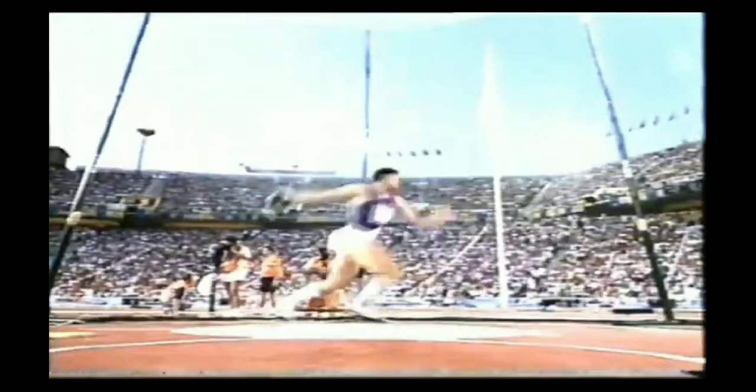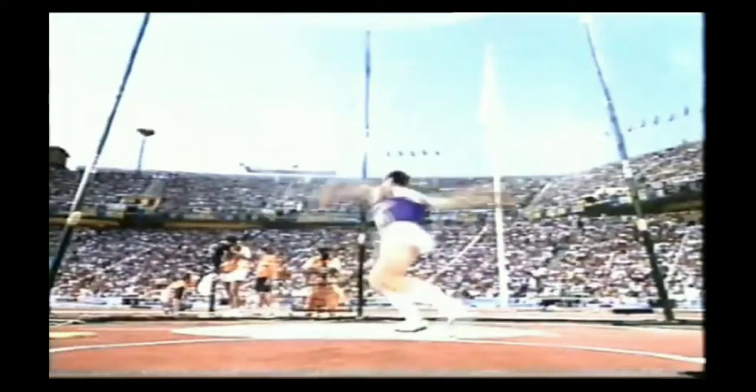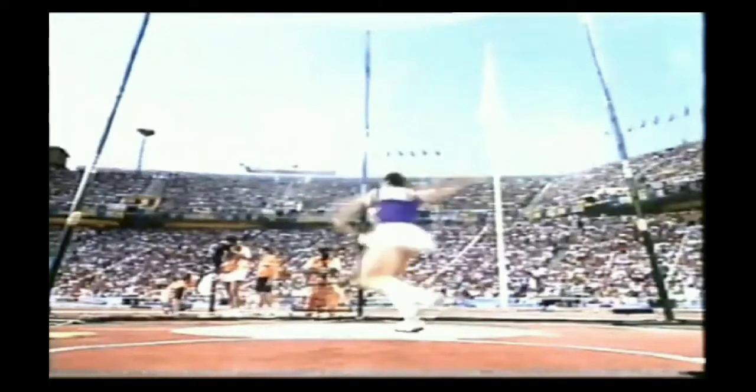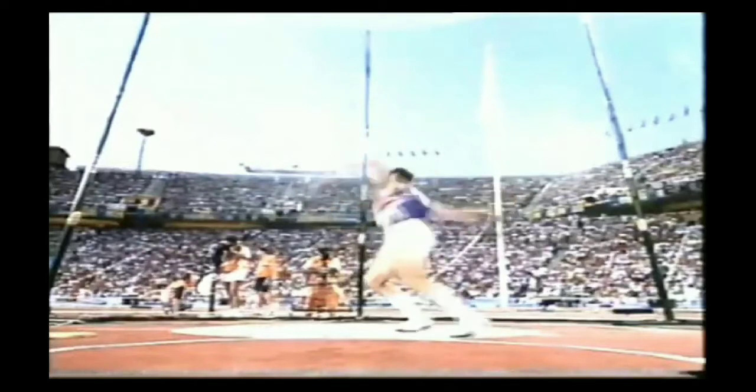But I don't agree with that, because if he were to land right there and his foot's facing that way, think of how much time he'll have to turn and how much wasted energy that is while he waits for his left foot to ground in the finish. Whereas if he's already basically turned in the position he wants with his right leg, all he has to do, the second his left foot lands, is he's already facing this way.